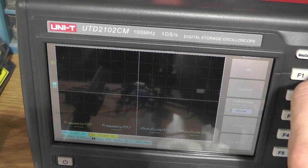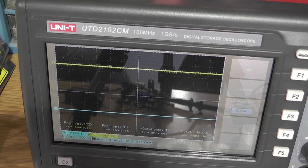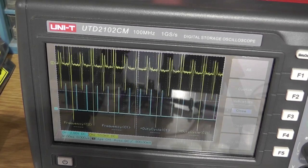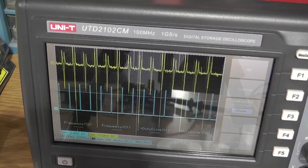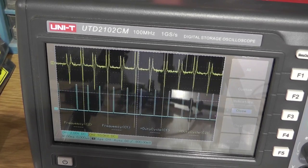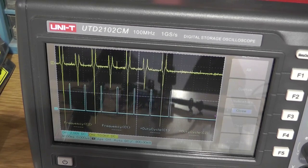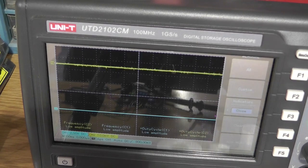So, the big spike going down into the other pulses is where the ignition is happening, and then the short, small yellow pulses are where it's being shorted out. So you get the idea. So let's take a look at the actual schematic.